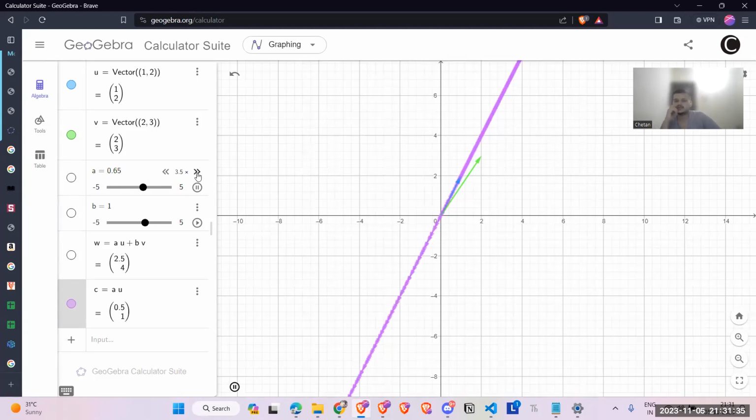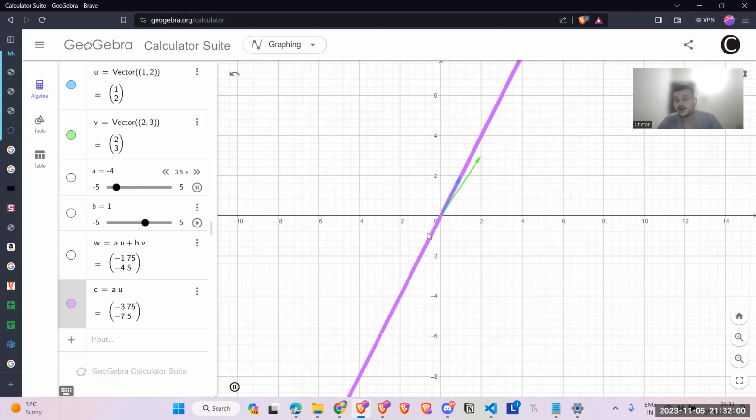So can you see now it's visible, right? You all can see that when I vary A, I can reach all possible points in this line. That is y equals 2x. And very curiously, this line or whatever you are seeing here, this is also called the span of the vector.